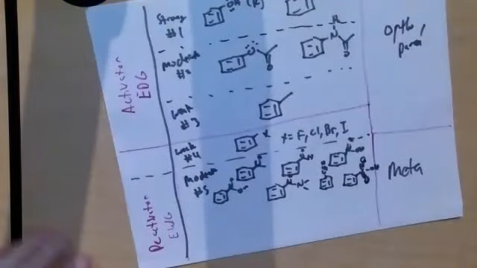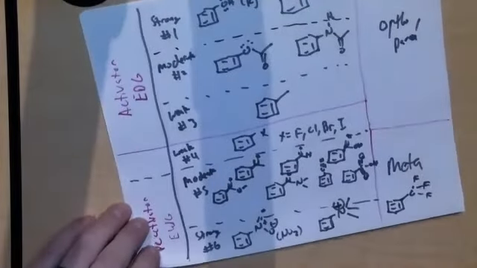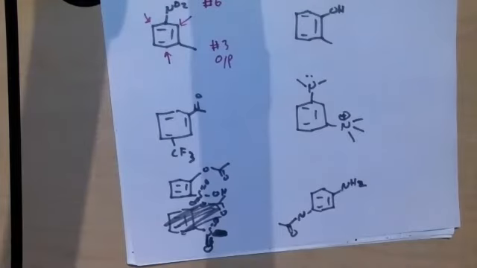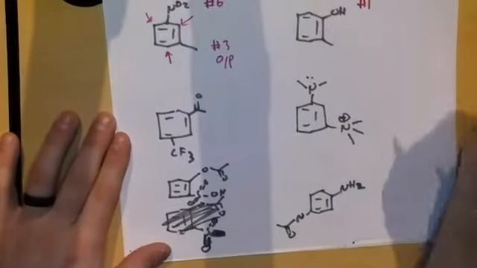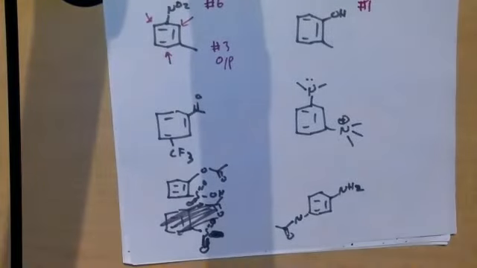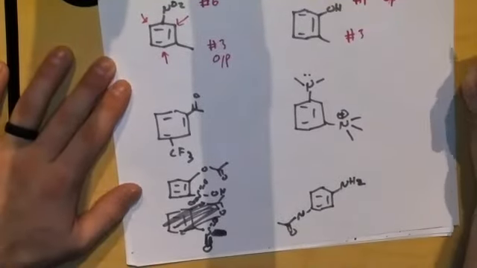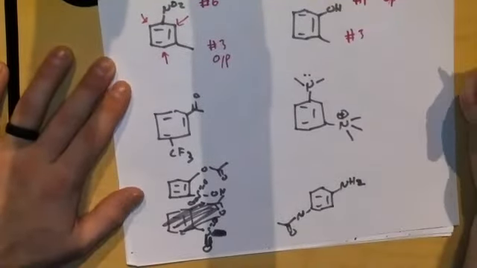Okay, so let's take a look back at this chart here. Our OH was from group 1. Our toluene here is from group 3. Group 1 outranks group 3. It's an ortho-para director. We need to add to the ortho-para position, so it would be this one here, and then this last one from toluene is going to be blocked.